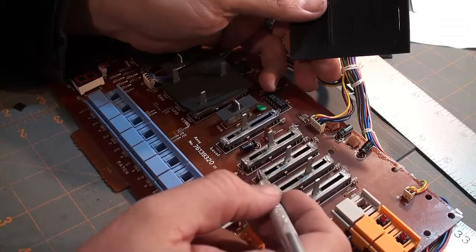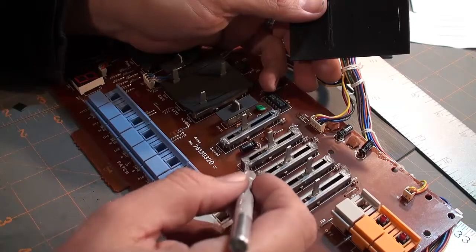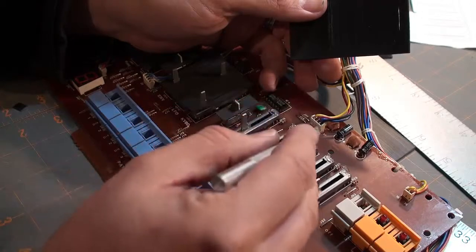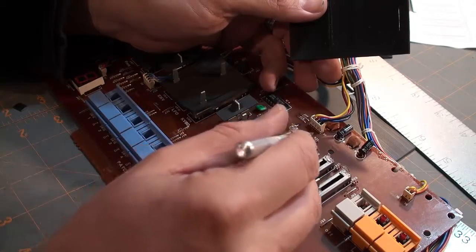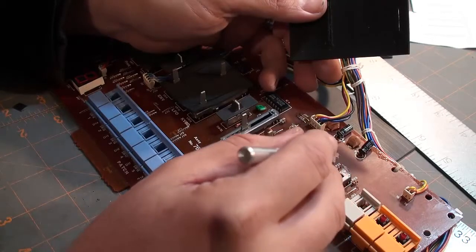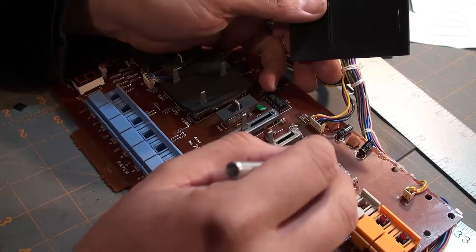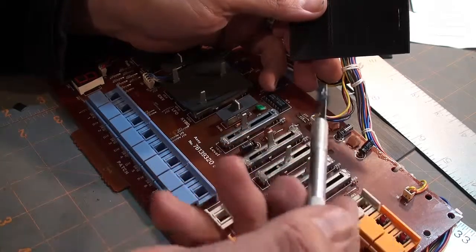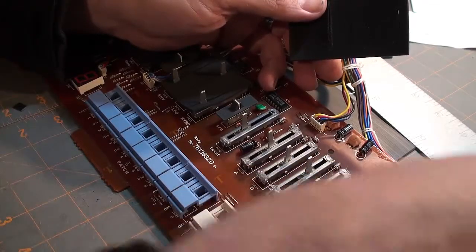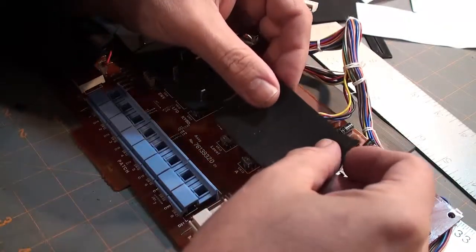And I'm just using this X-Acto because I happen to have it lying around handy to ensure that the adhesive is in the right locations. Did I say this was painstaking work? Oh, I wasn't kidding. It is. It's painstaking work. Each one is its own, you know, craftsman project.